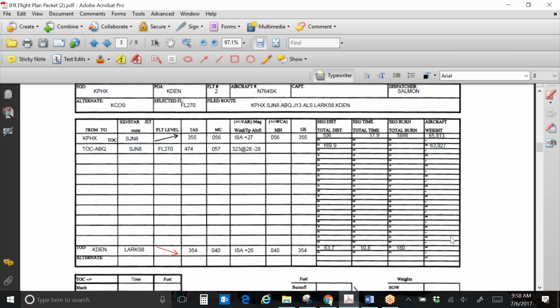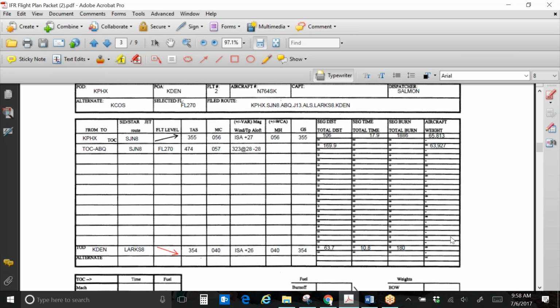And as far as the speed goes, nothing really changes too much on it. So that's the whiz wheel way of doing it. Based on the whiz wheel, it's looking like, if you want to count your wind correction, it'd be between a 2 and a 3 degree left wing correction. So instead of 057, I would be heading like 054 in order to stay, but it's looking like it's a direct crosswind. So I'm going to punch these numbers into the calculator and just see what I get on this one.